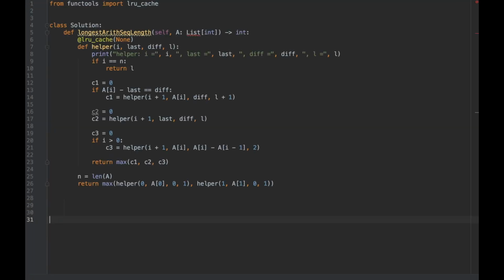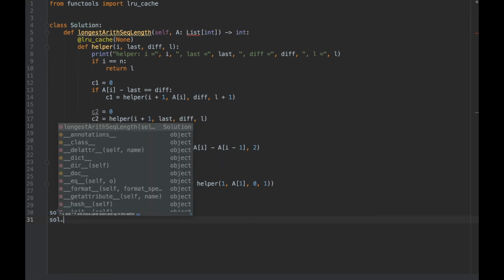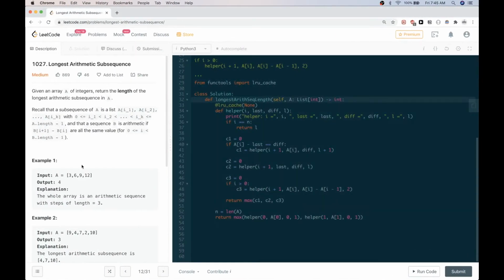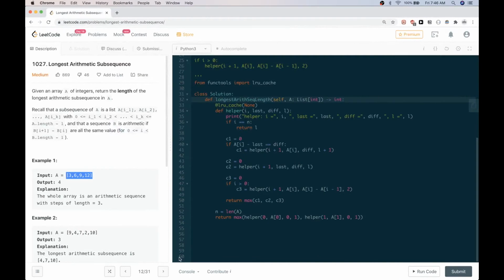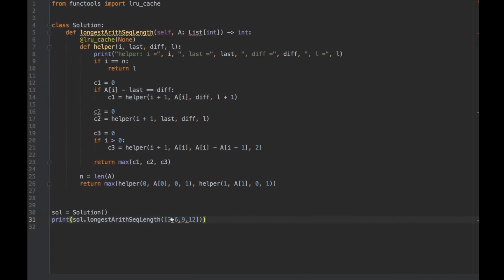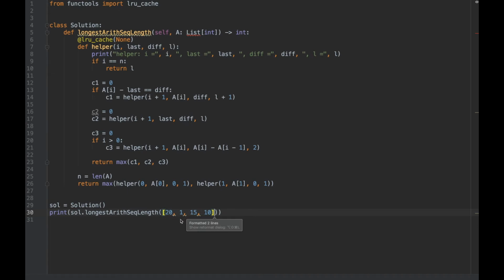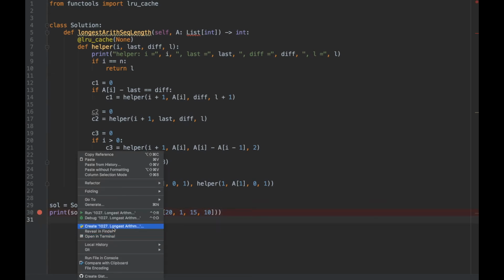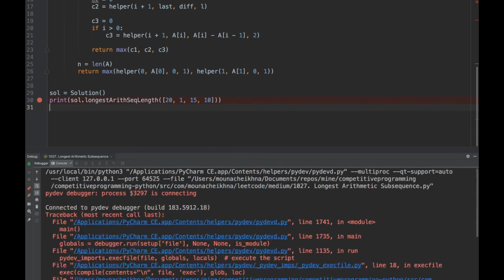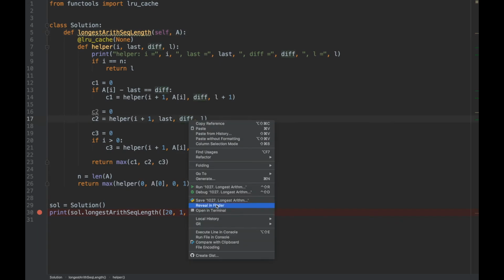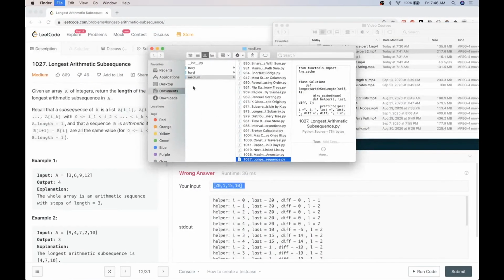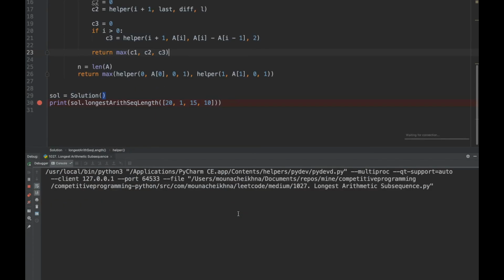Take this, fine, call a function on it, and pass the array here, and then let's print our solution. Actually, what we want is the array cosinus problems, so that will be this one. Let's try to debug it. Yeah, first let me fix that, and let's try to debug what's happening.